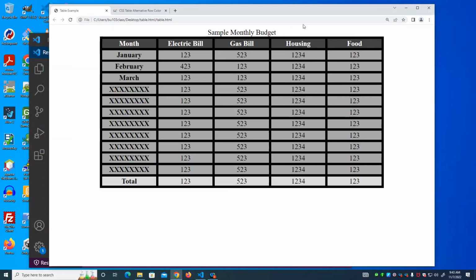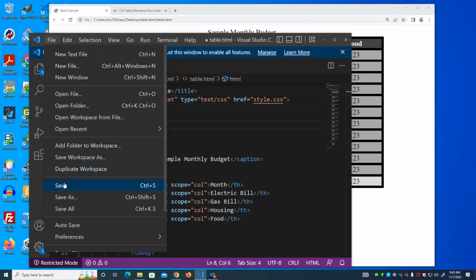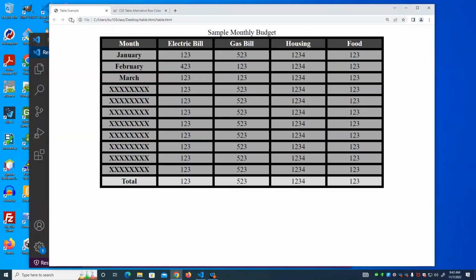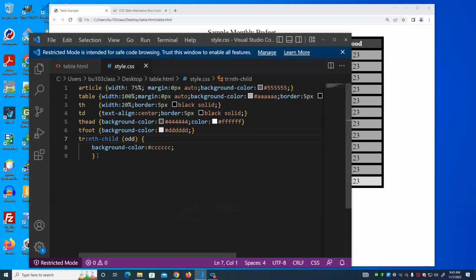This might be a caching issue. Sometimes if you change a web page, it doesn't realize it's changed and it doesn't refresh it. I'm going to go and change the HTML page as well. TR:nth-child.